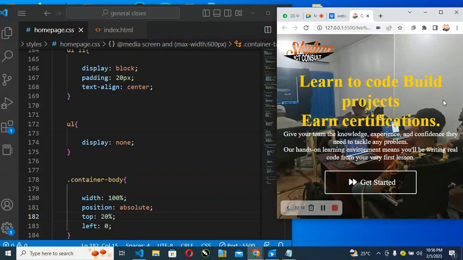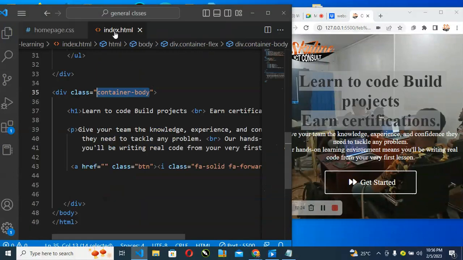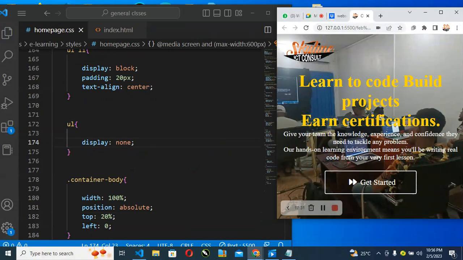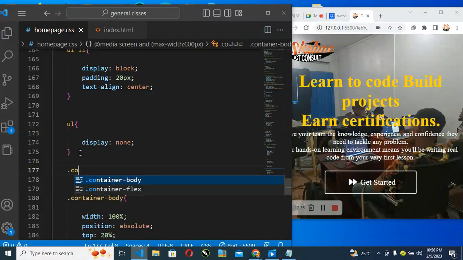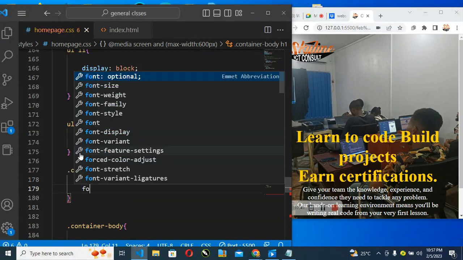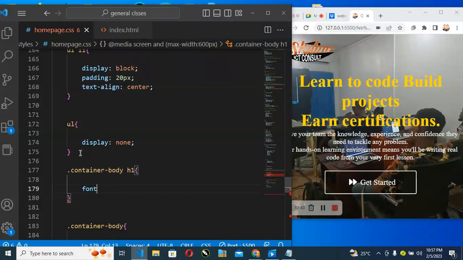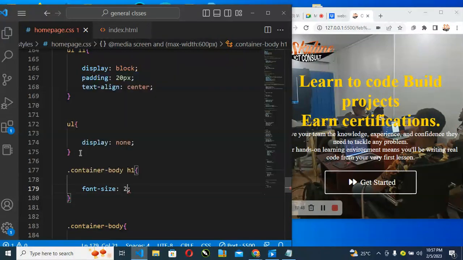I'm reducing this H1. Let's confirm the name. Okay, the name is H1. So let me reduce that. The container H1 font size. Sorry guys. Font size to 80 pixel.